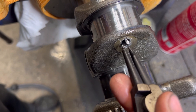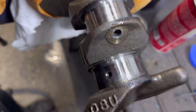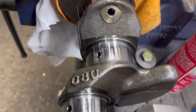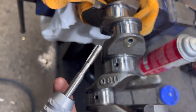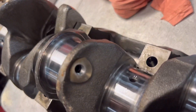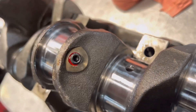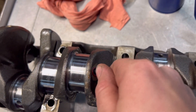Just goes to show you that persistence is key. That tap was stuck in there bloody good - I was really starting to stress out. Now I'll re-tap it and hopefully I don't snap this one. All cleaned up now, just Loctiting the grub screws and putting them in. This is the last one to go in.